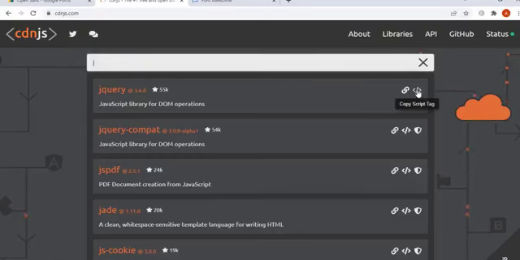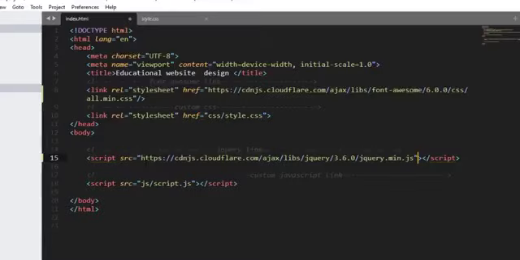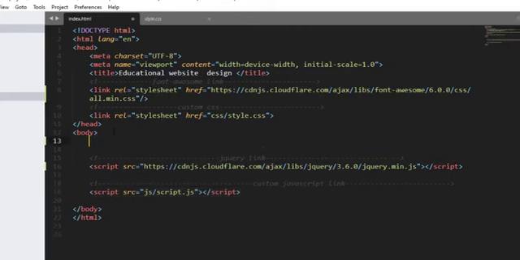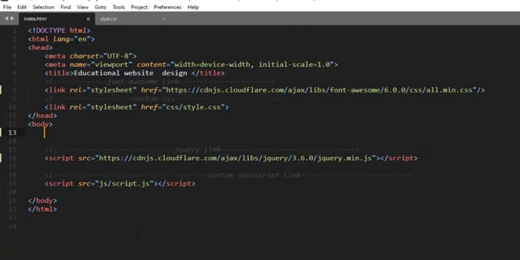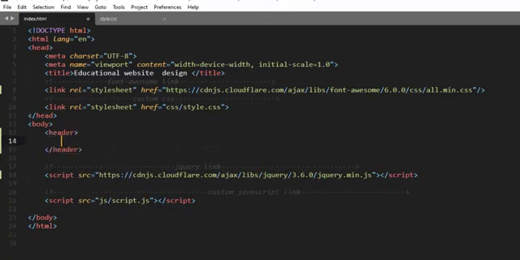So again, come over to cdnjs.com and find the jQuery link. So copy this and come over here and then paste it. So here we have it. Now let's jump right into designing the header section.